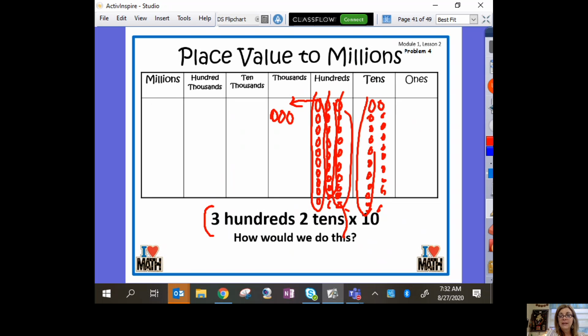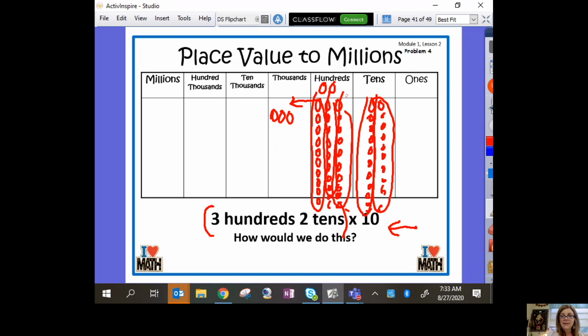And when I bundle these, it's getting a little messy. I've got 2 10s that would move over to the hundreds column. I'm running out of room. I'm going to slide them right up here so you can see that. And so now my answer would be 3,200, because we have 3,000s, 200.